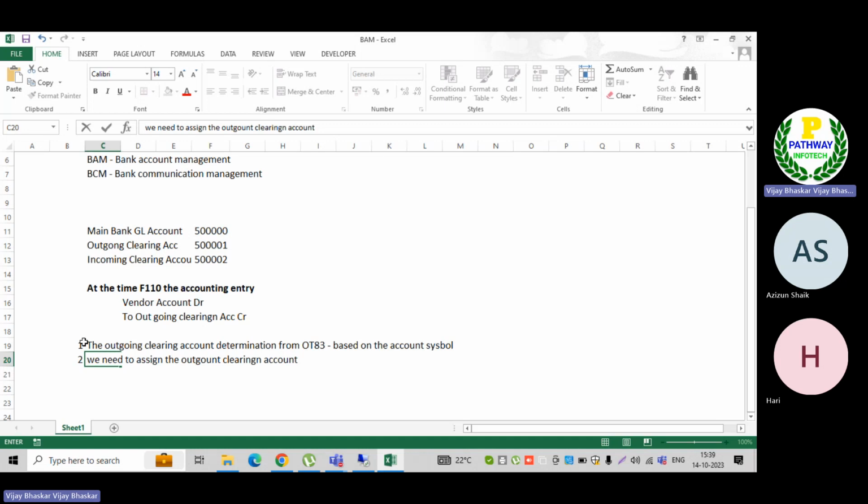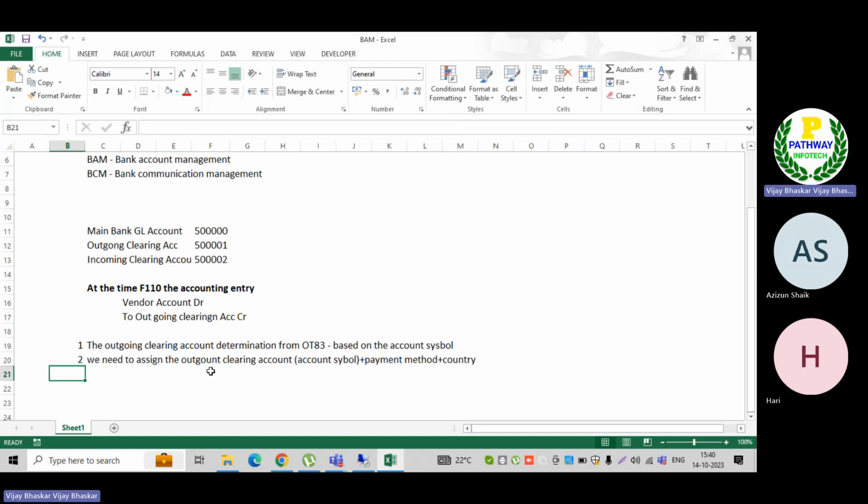Outgoing clearing account means the payment account: the account symbol plus payment method. Please concentrate on this one, this is the important one. Payment method plus country, so this configuration is to be done at country level.